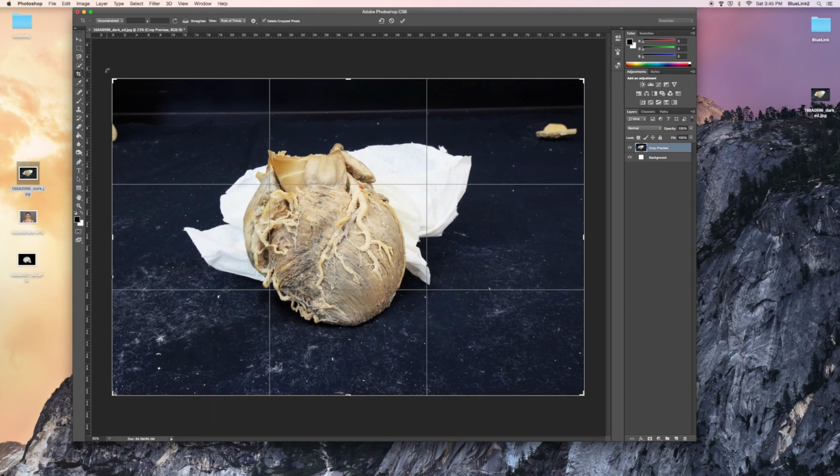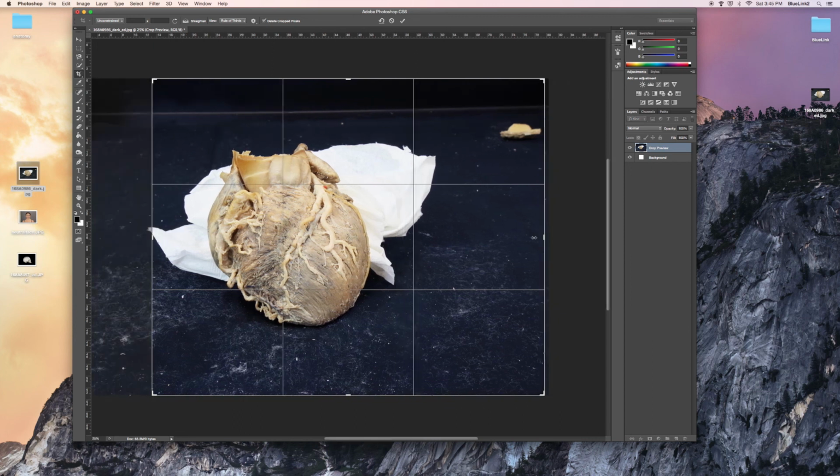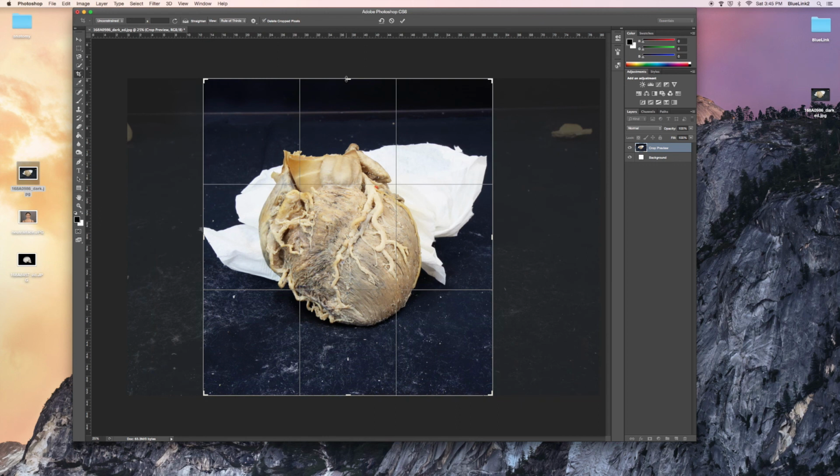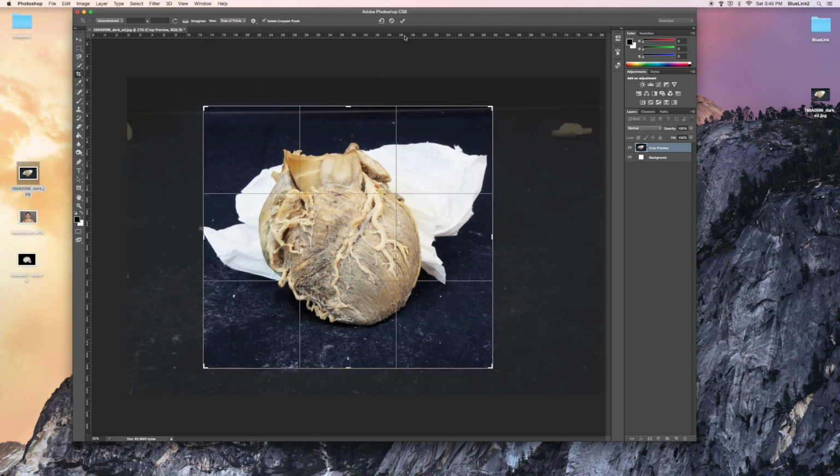It'll automatically crop the sides as you're working with this. This image is already oriented correctly, but we can take these edges in a bit to remove some of the excess background. After we're done, we can click this check mark to apply the changes, and then we finish the step of editing.